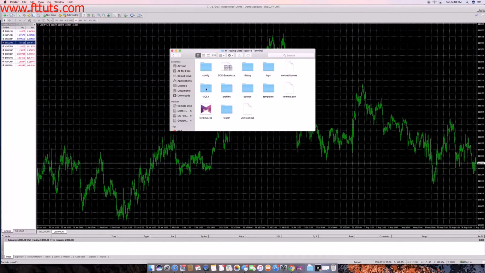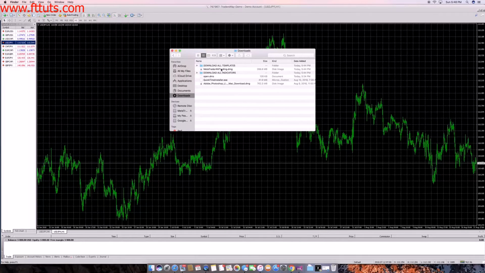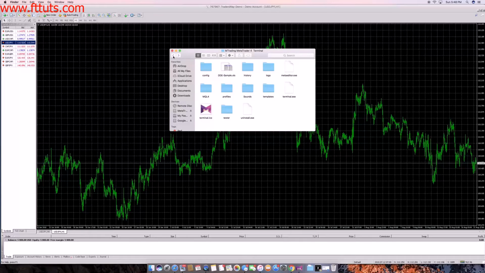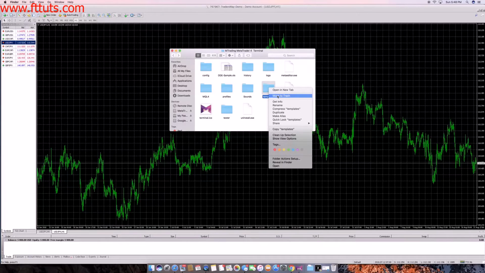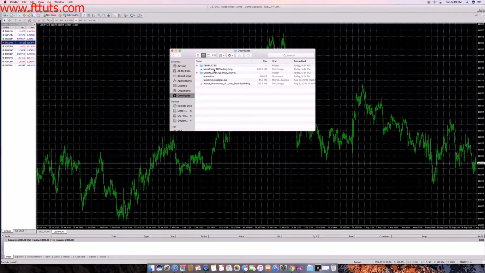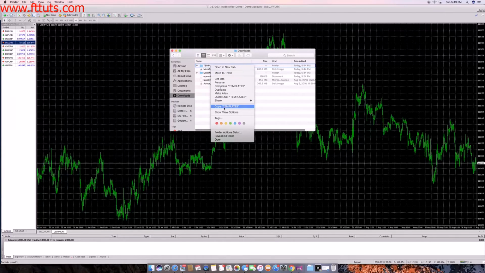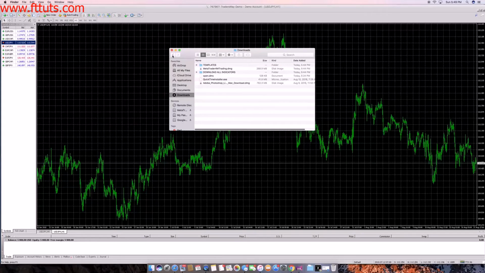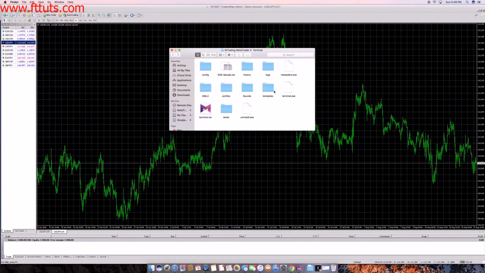There are two things that I downloaded, the indicators and templates. The template folder is located right here, and you can see all of these files inside. Since I just downloaded all the templates, you could just change this folder name to templates. I'll go back to the M-Trading root folder where all these files were, and you could just erase this right here. Click move to trash, and it will erase it. Then you just drag and drop this folder. You could right click, copy, and put this folder in to replace this one.